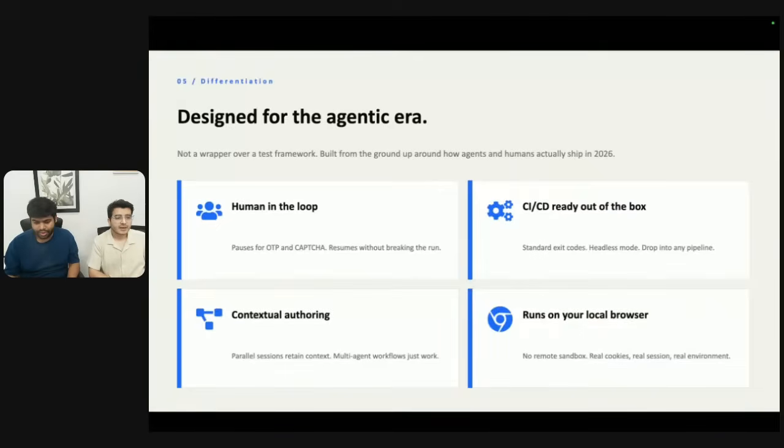Right. So the tool, again talking about the CLI itself, is completely built to fit right within where your agentic workflows live. I'll give you an example of how one of my workflows looks. I have Claude Code.